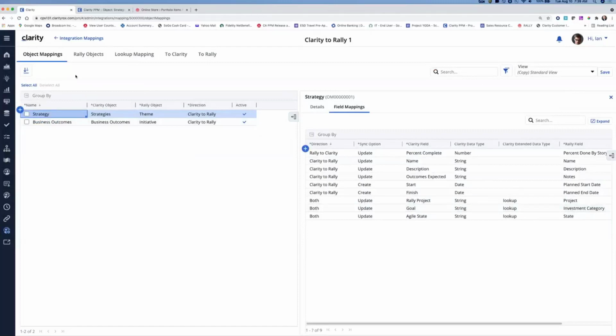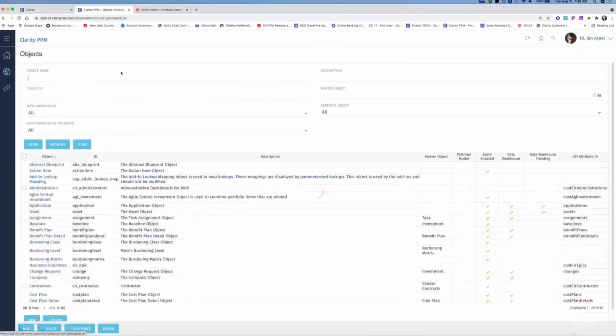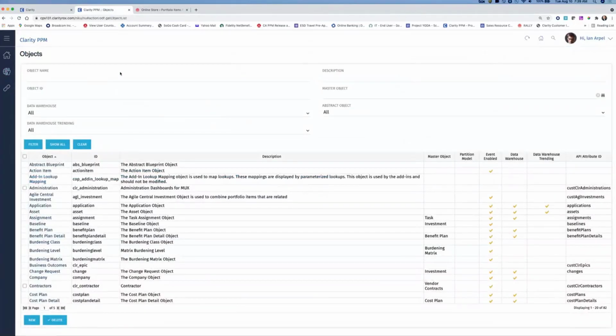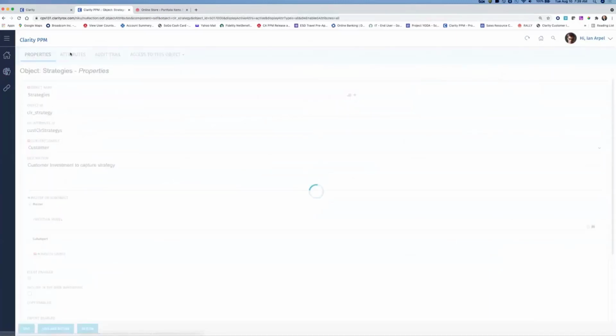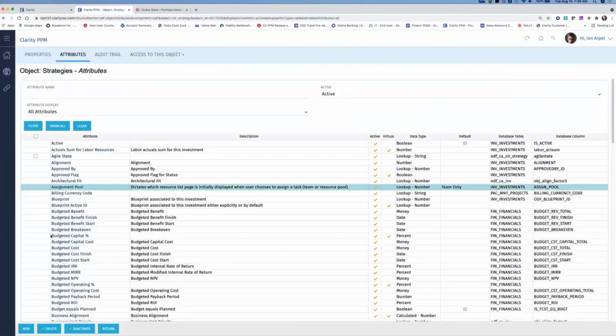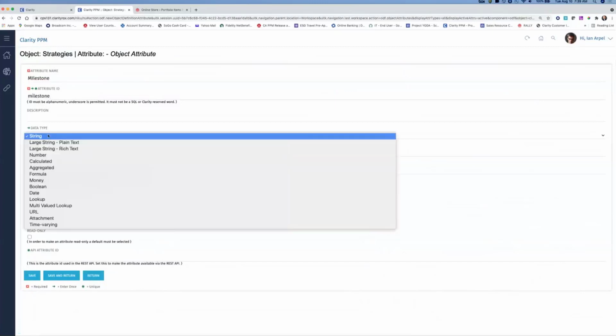So with that, I want to create a field called milestone. I'm going to do this from scratch because it has all of the benefits of the demo downstream. So I'm going to look for strategies. I'm going to come in here. I need to create a new attribute, and I'm going to name it milestone. So bear with me. This is your standard Studio behavior of creating a new attribute. And I'm going to map it to one of those pre-seeded lookup values that are in the PMO accelerator.